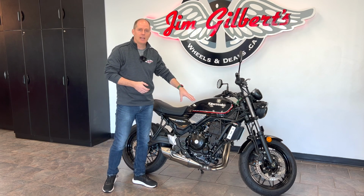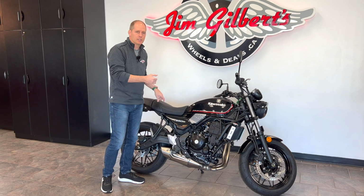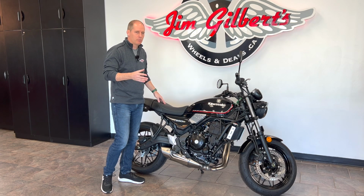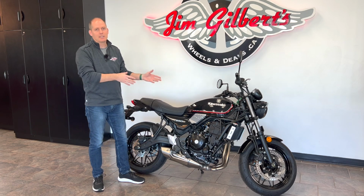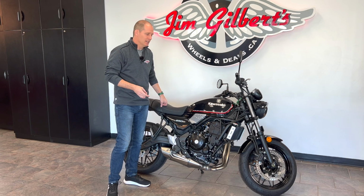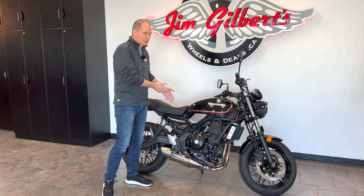That 650 engine that they use in everything, the reason they use it in everything is because it is very good. It's good for efficiency, it's good for power, and it's a really good street-powered bike. The light weight of this bike means it handles well, it's more comfortable than the Ninja 650 or the Z650, and again, if you don't want the modern styling, this gives you an option.